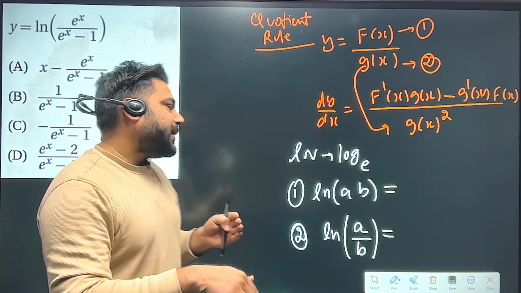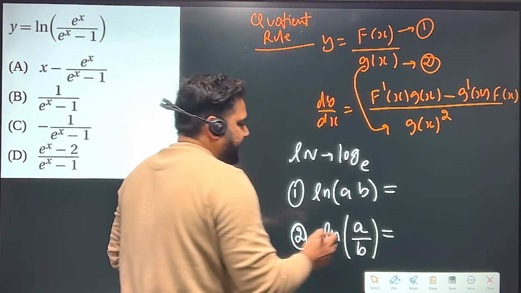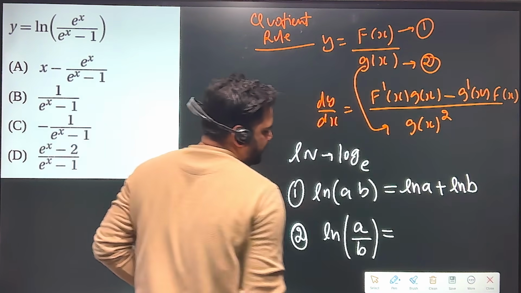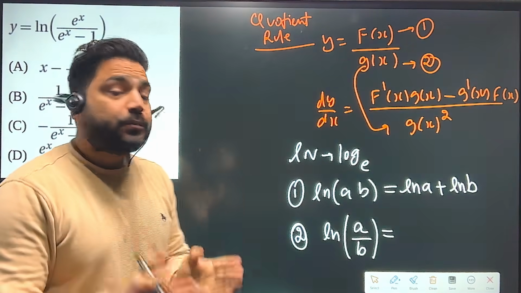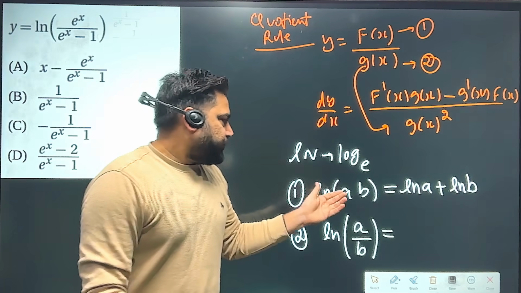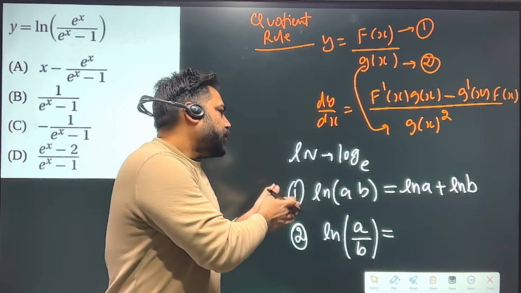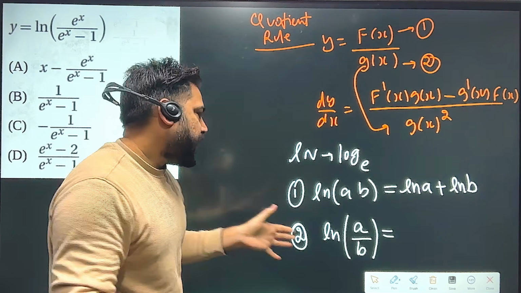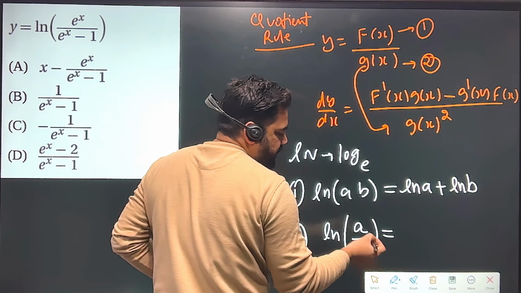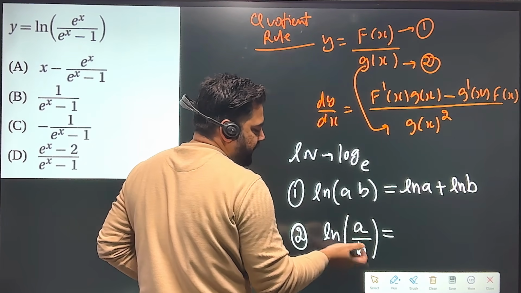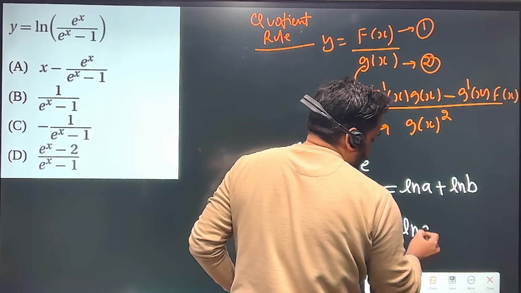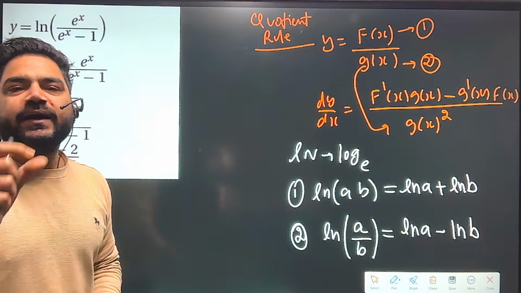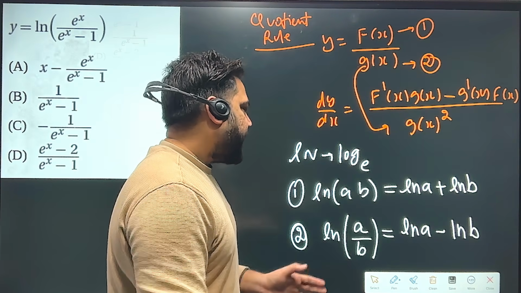So inside the ln part, if two functions are multiplied, then we can take the ln of both the functions, ln a and ln b. What I am trying to say is, this is a property of log, that if two functions are multiplied and we have to take its log, then we will write log a plus log b. We will separate the log, distribute the log. And at the same time, if we have two functions which are in division of each other and we have to take its log, then the property is we will write the log of the different functions, and in the middle we will apply the negative sign. So it will be ln a minus ln b.